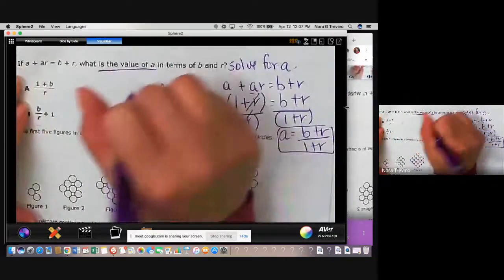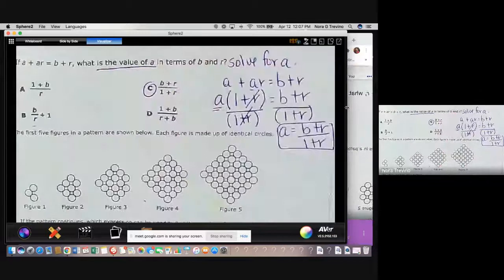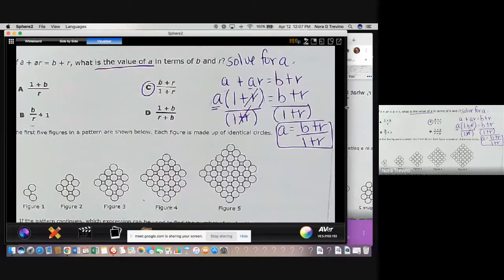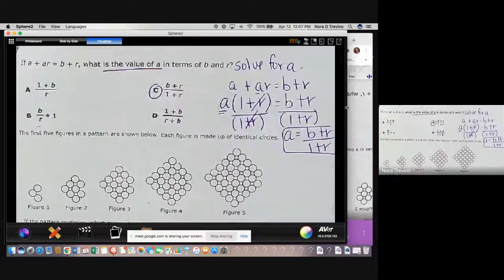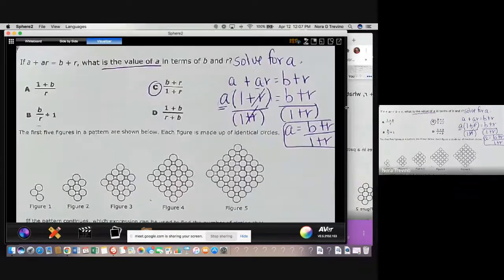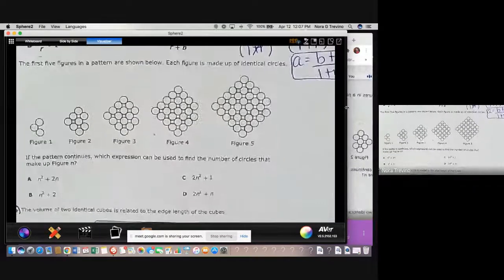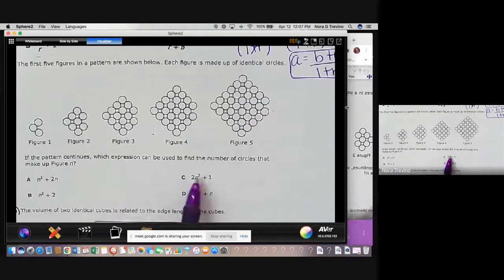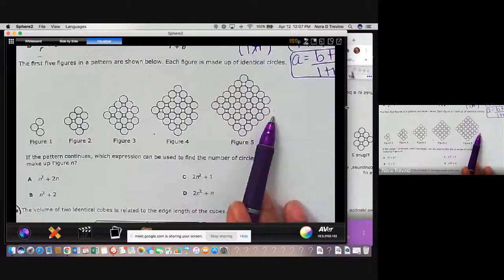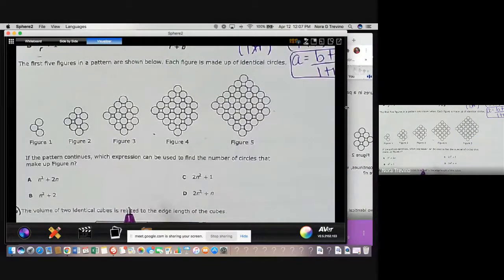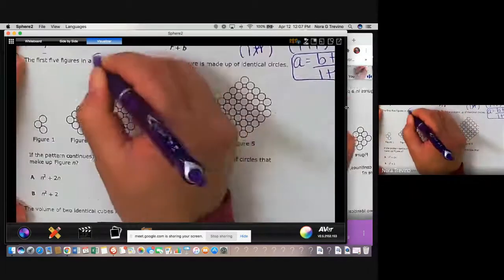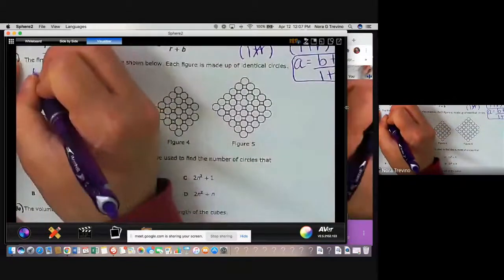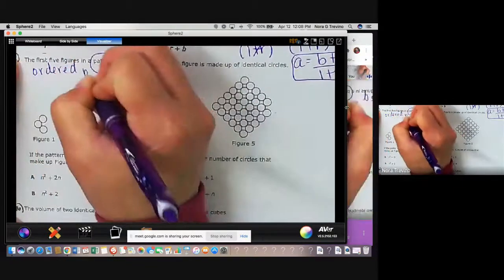If you did not understand this one, it's okay. There's maybe one question where they give you a funky little equation and you solve it for a certain variable. Don't worry too much about it, okay? Look at number 75. They're giving you a pattern and they want to know, which of these represents this? When they give you a pattern, guys, they're basically giving you ordered pairs. So when you see a pattern, you need to ask yourself, what ordered pairs are they talking about?